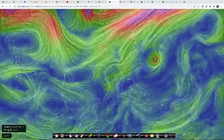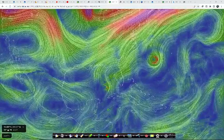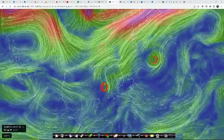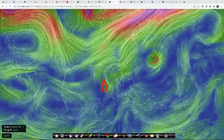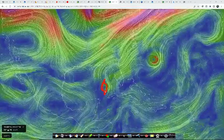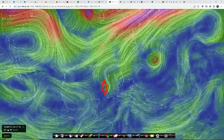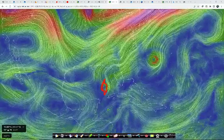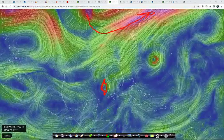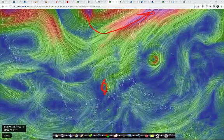So these are the upper level winds, about 6 or 7 miles up in the atmosphere as we go into Tuesday morning. So here's the hurricane right here. Here's our storm. And terrific art from me here. The problem that I'm seeing, the thing that worries me, is what's going to set up is something called dual channel outflow. So you can see this is the jet stream up here in the northern U.S. and these purples, that's places where the upper level jet is moving very quickly.